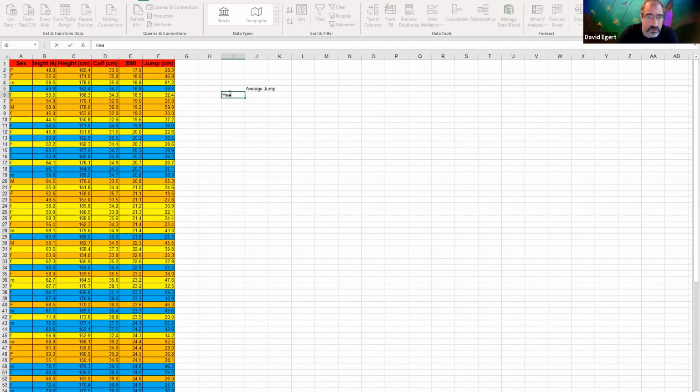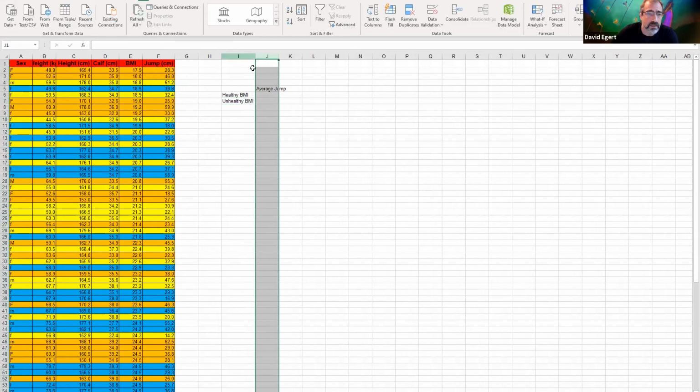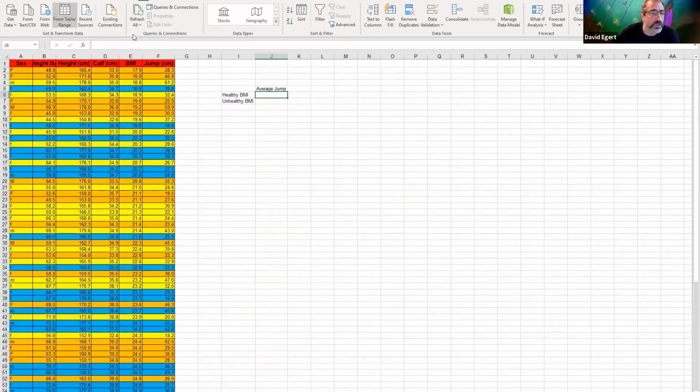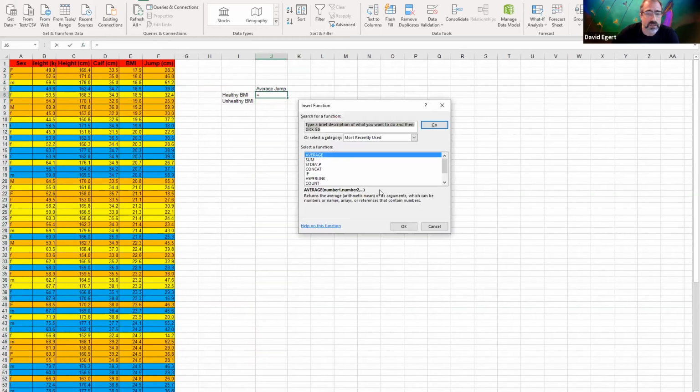This is going to be healthy BMI. Again, my average jump, I'll insert the function for average.